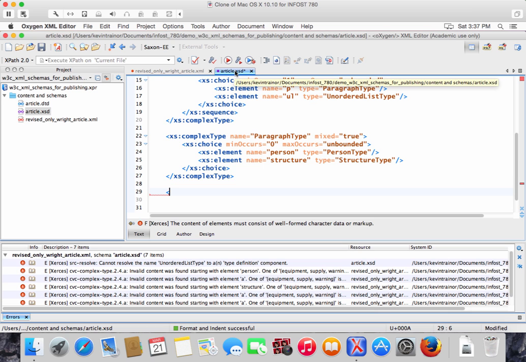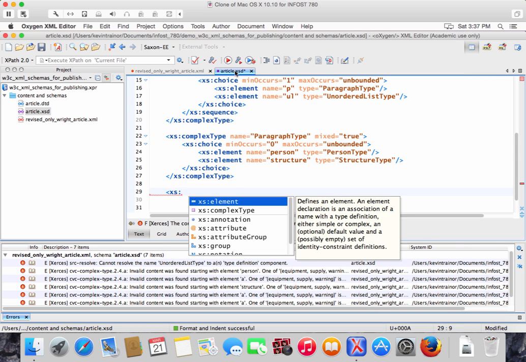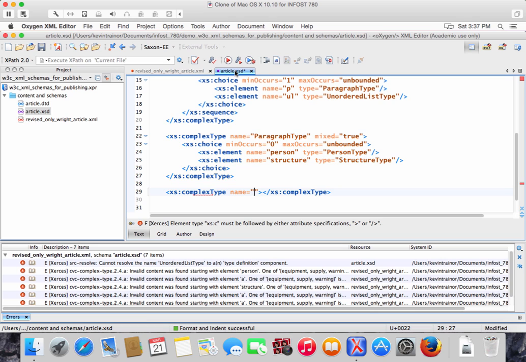So we're going to need XS complex type, and the name is going to be person type. Okay, and we don't have any mixed content within it. It's going to hold only text. So it's going to be a sequence, sorry, an XS sequence.